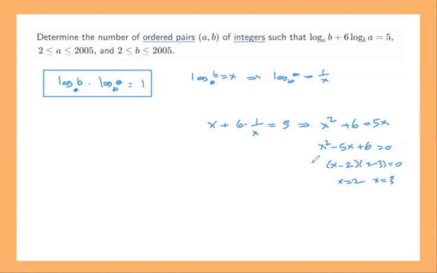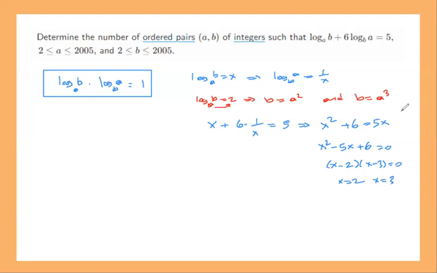What are those X's? X is just basically this log. So let me replace with those. If you replace X with 2, that means the log base A of B has to be 2, meaning A to the second power, because I don't like dealing with the logs. It's better in exponential form. So that will give us B equals A squared. And if I plug 3 for X, that will be A to the third power, so you get another equation, B equals A cubed.